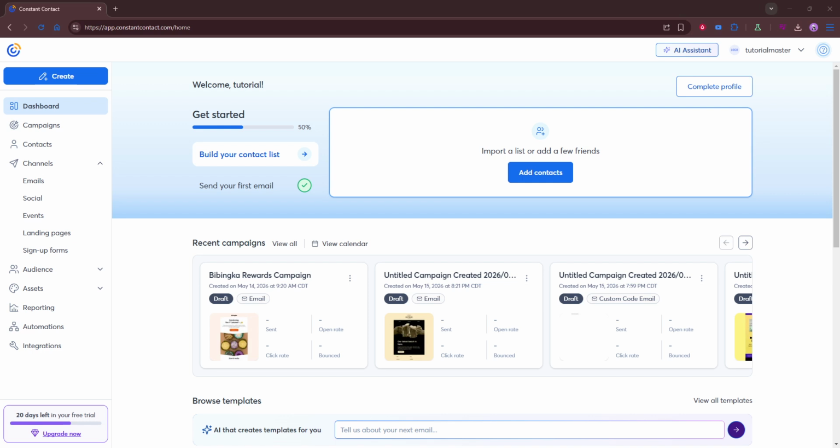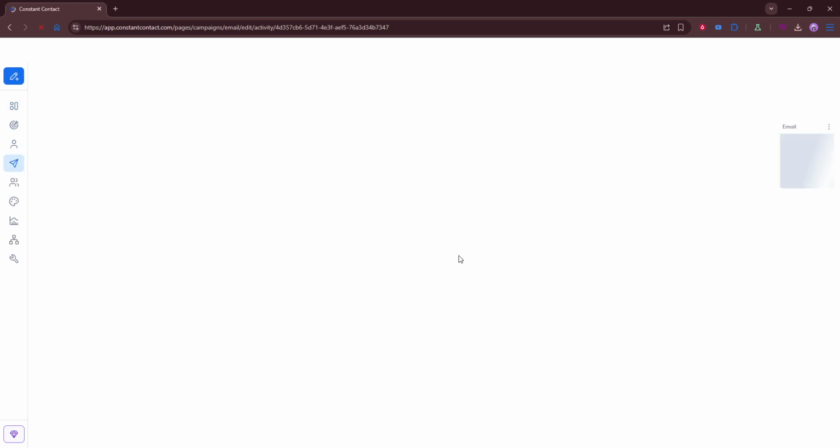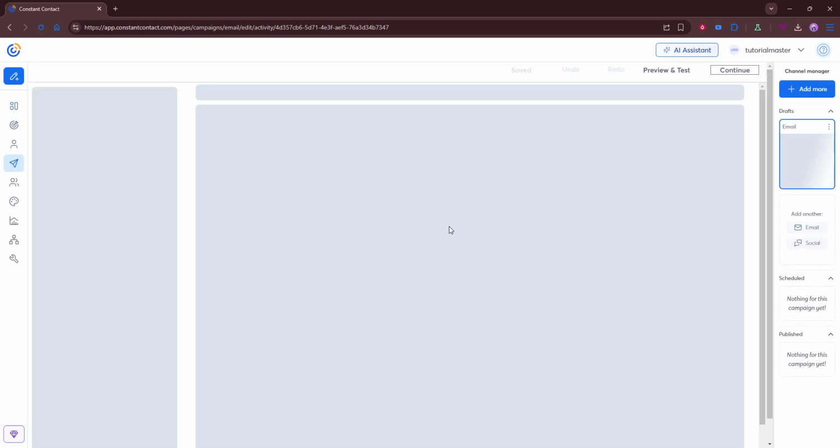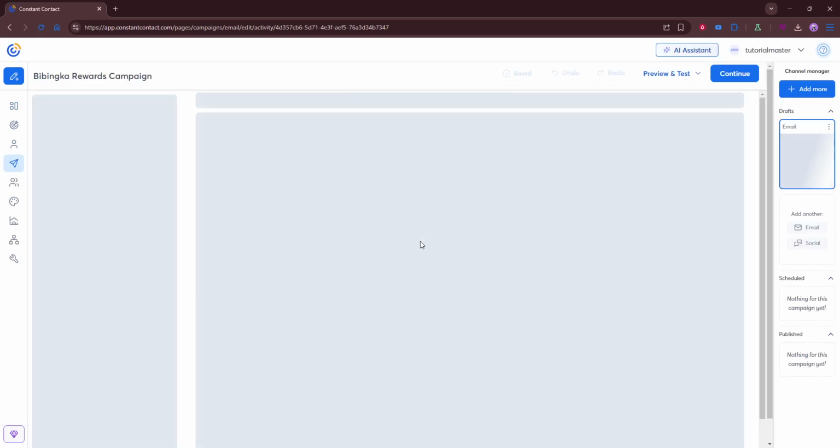Start by opening your Constant Contact email campaign. Head to the draft or existing message you want to work on so you can make edits right where your image lives. Once your campaign is open, look over your layout and find the image you want to update. Click directly on that image to bring up the editing controls. If you have several images, take a moment to choose the one that carries meaning for your content, like a product photo, event banner, or team picture, since those benefit most from a clear description.